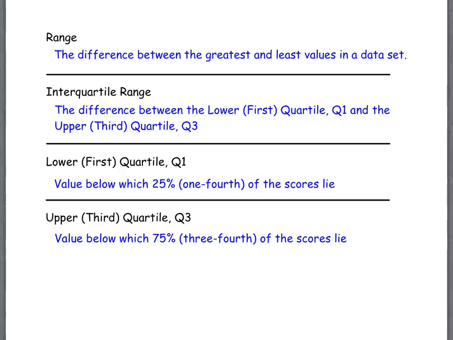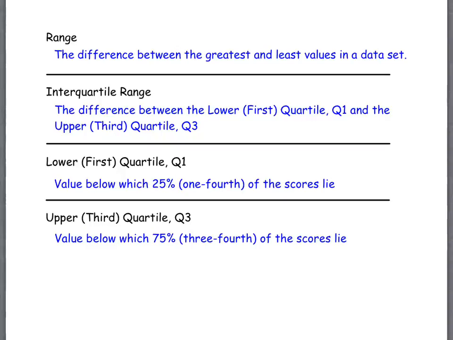So let me describe what the quartiles are. If we talked about the median, it's the middle value, right? Well, if we split from the beginning to the middle value in half, that halfway point, like the 25% mark, would be the lower quartile, Q1. And if we split the upper half of the values in half, that upper quartile is called Q3. Okay, that upper, like 75% mark.